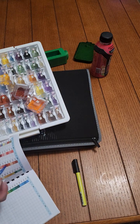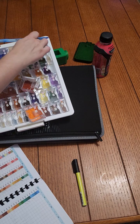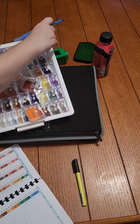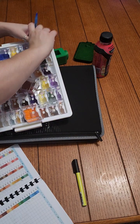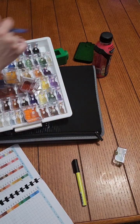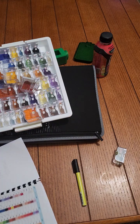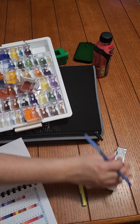3364 is the first one I'm marking off. I don't actually have that one, so that's going to be a new slot for me. So we've got that one. I've got things crammed in here so tight I can't even get to them. I know I have 310 already, so I'm just going to add those to what I already have.